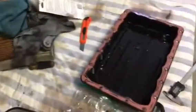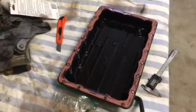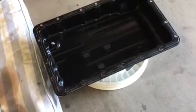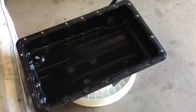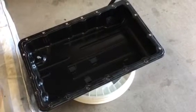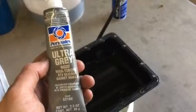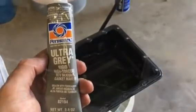So now all I gotta do is clean out my pan and clean the magnets out and get the sealant all cleared off and reseal it, and this is a done job. Okay, I got the pan all cleaned out, magnets cleaned off, sealant stripped, and I used a scouring pad to kind of clean the rest of it off as good as what you see here. I'm satisfied with it in my world. In the real world, who knows, but I think it's good enough. So now it's on to sealing it, and I'm using this Permatex Ultra Gray gasket maker. So that's what I'll be doing.